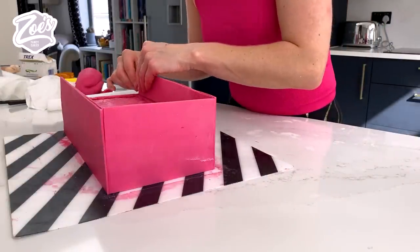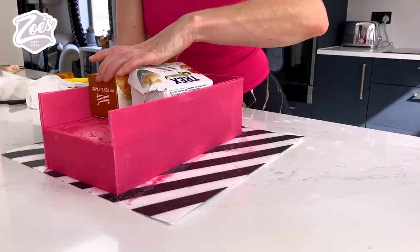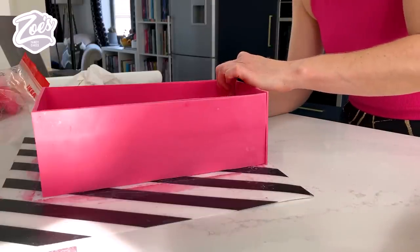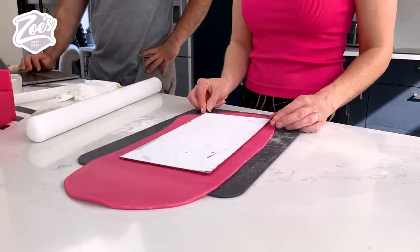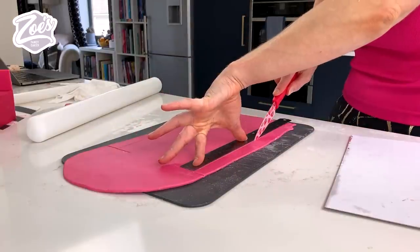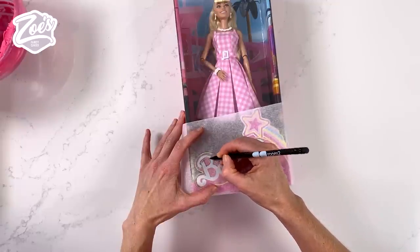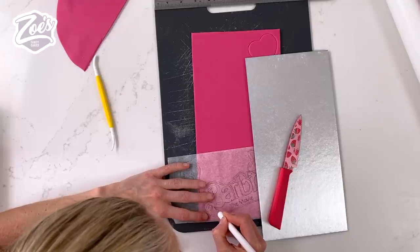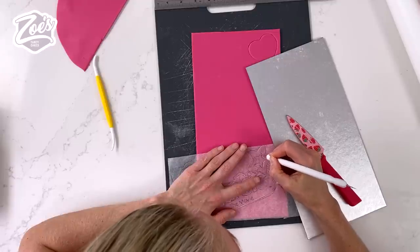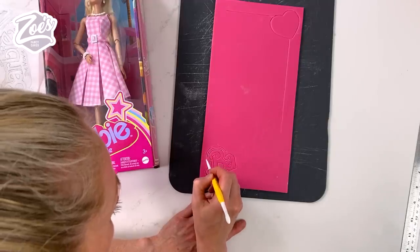I kept finding things in my cupboard to support it — obviously it needs to be food-friendly. The top piece will be supported by the two side pieces when we stand the box up. I'm not putting any fondant on the back — it'll have the pink ganache there. I've got a cake card the same size as my cake, cutting around it with a few extra millimeters all the way around, to create the front of the Barbie box. I bought one of the Barbie dolls and traced the Barbie logo and details off the front of the box — you can put whatever you want on the front or find images online — then marked it all in with a Dresden tool.